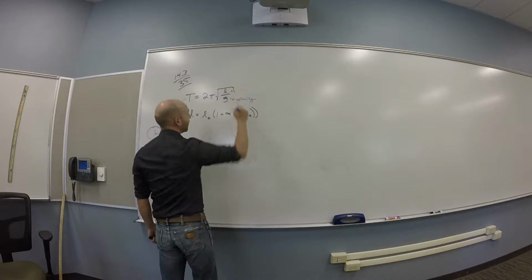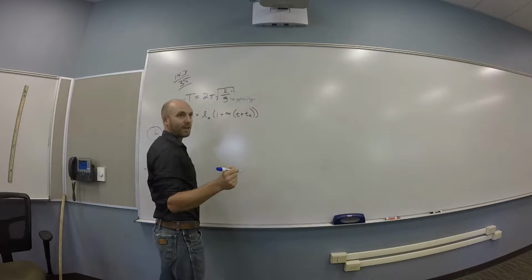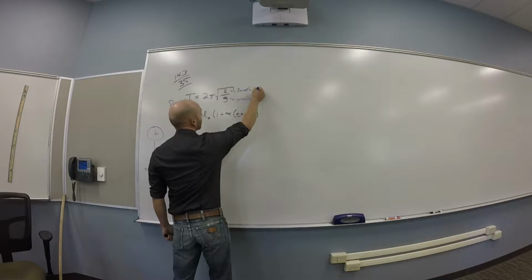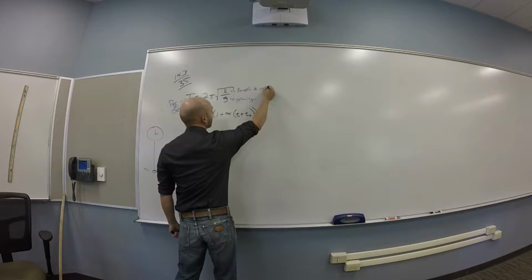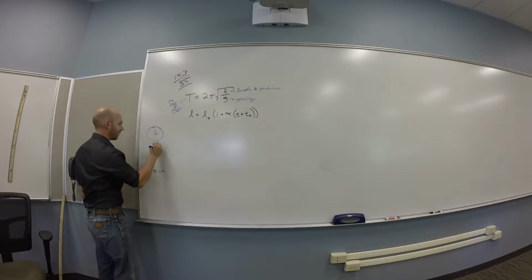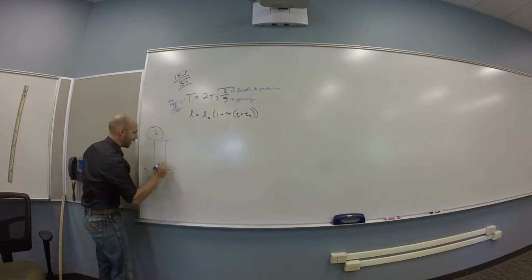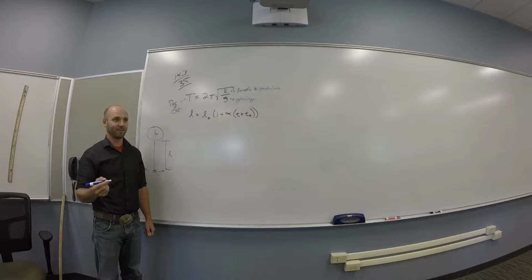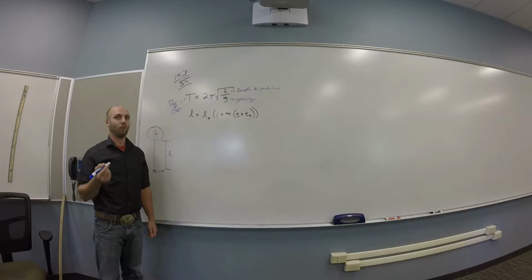L is the length of the pendulum. That was kind of confusing to me too. It says the length of the pendulum depends on the temperature. Yeah, so this is a length, right? And then that pendulum is made of metal, right? And so the warmer the metal gets, the bigger that chunk of metal is.